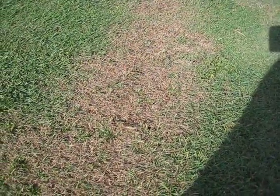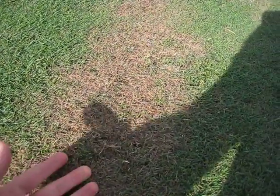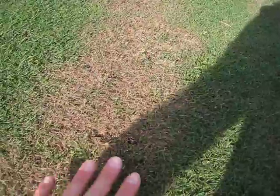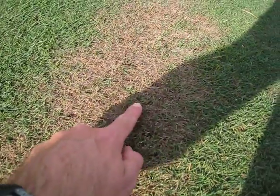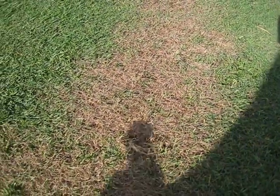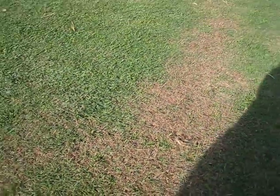And what's interesting is that the bentgrass plants have their roots through the thatch down into the soil, and when this pulled, it ripped those roots. So the bentgrass is actually the plant that's browned out here. The POA has all of its roots in the thatch, and those roots were basically undisturbed when this sod lifted a little bit during aeration. So this isn't really a big deal.